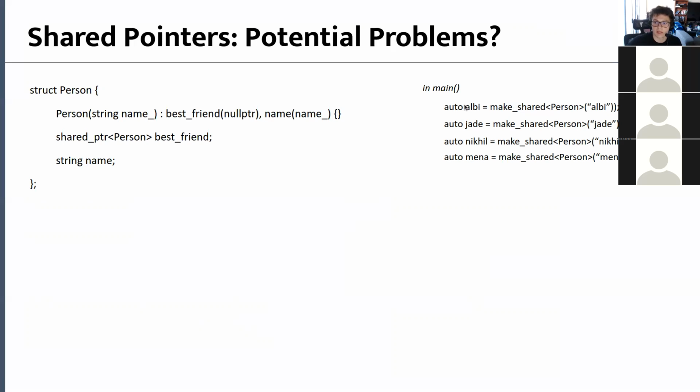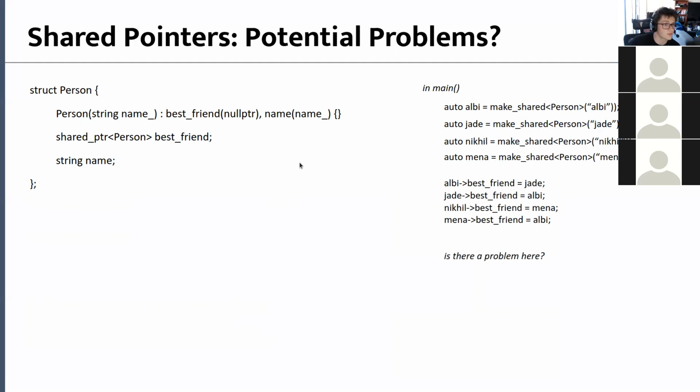We have person objects Albie, Jade, Nikhil, and Mina, and let's say we set their shared pointer for best friend to some other person in that group. The question is, is there a problem here? This is probably a tough question to answer, but does anybody see a problem with the setup we have outlined here?